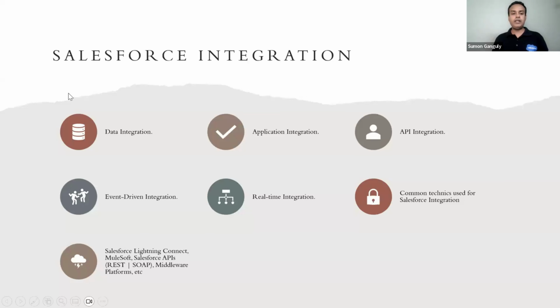Now, this will be the last topic, the Salesforce integration framework, right? And in the Salesforce integration framework, let me give you a little bit of background about why integration is important. Nowadays, system integration is a very common pattern, right? There will be a lot of business scenarios where you need to share data from one system to another system, or you need to pull data from one system to another system.